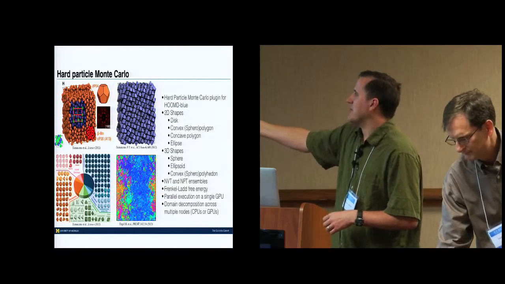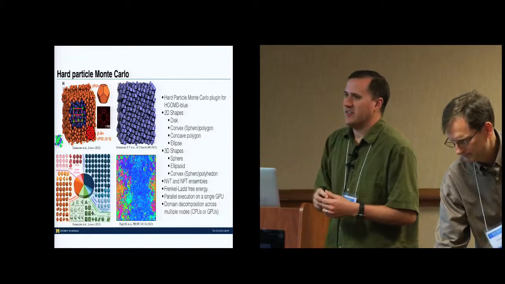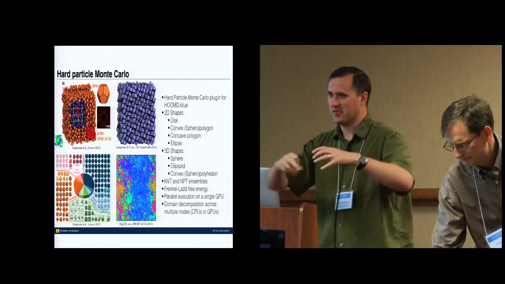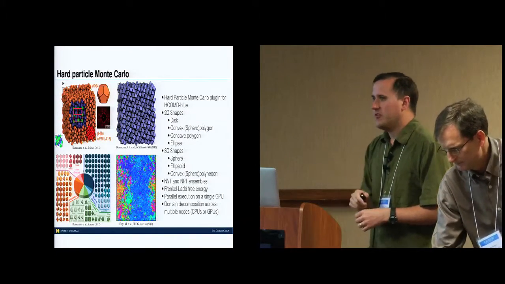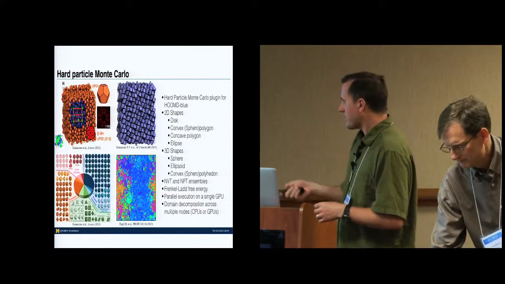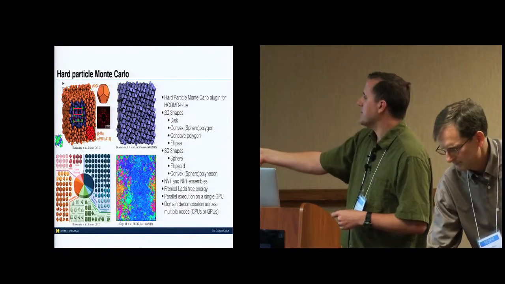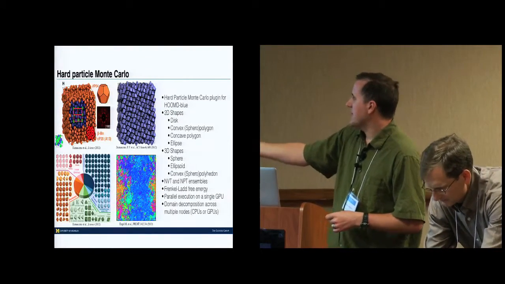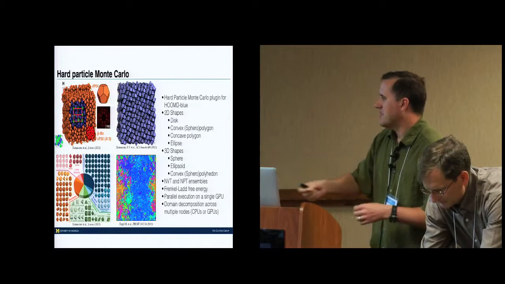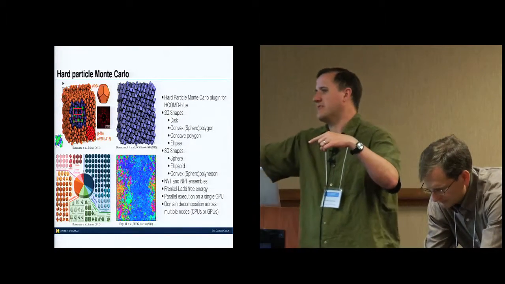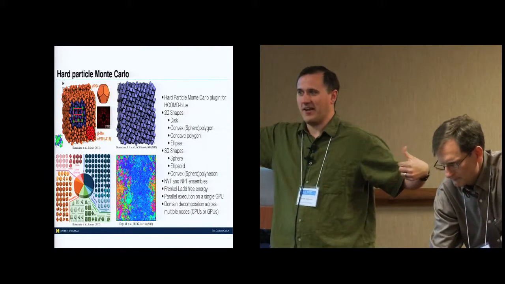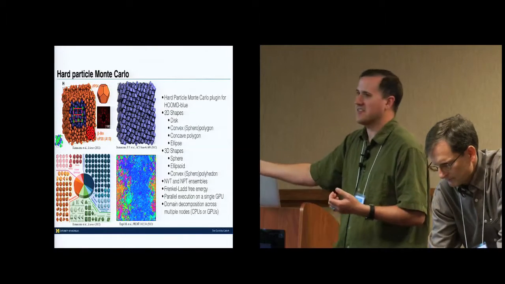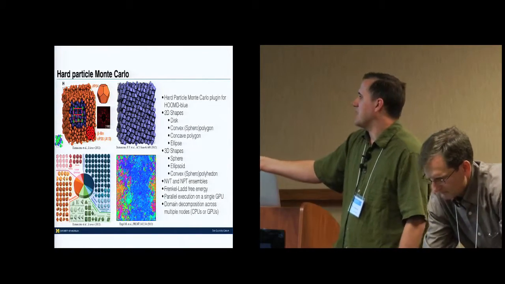Areas where we're thinking about running even simple crystals bigger is in looking at nucleation and growth, trying to study those dynamic processes of a crystal growing to a large scale. So that's one new type of science we can do with bigger simulations. Another area where we need really big simulations is, this picture here is of the hexatic phase in 2 dimensions. So this is very, very slowly decaying correlation functions, and you need to get the edge length of the box to be very large in order to resolve that correlation function, or just in order to determine what phase the system is in. So that's another important case where we need really large simulations.